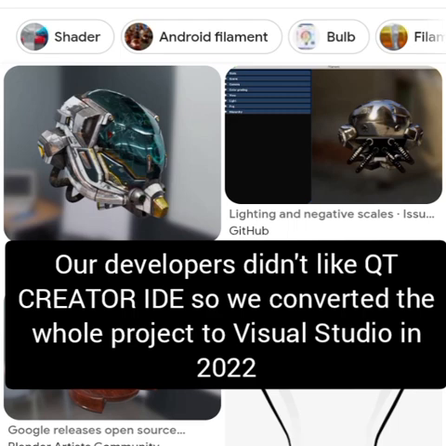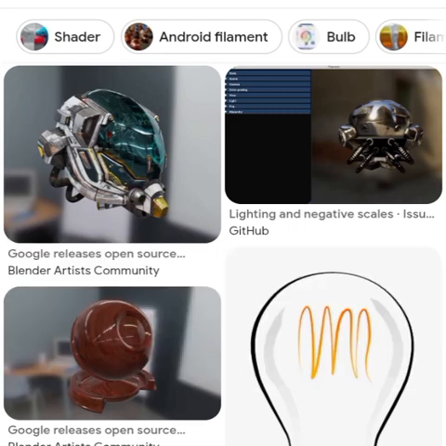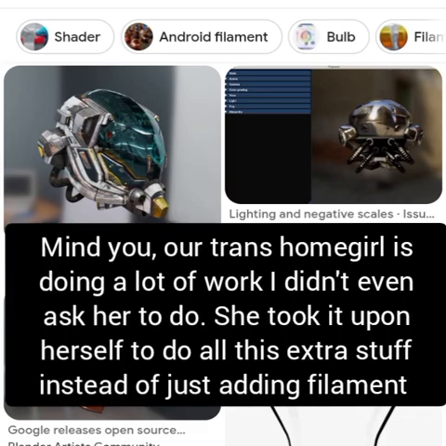So we were migrating at the time. We had to move everything from being a Qt software to being a Visual Studio software. So she did all of that. Okay. She did all of that. And that was step one before she even got started into trying to put filament inside of Univah. And this is not what I hired her for, mind you. Okay. This is not what I hired her for.